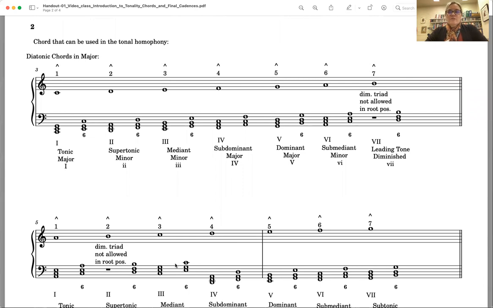The other thing I want to talk about in this video, and this is where we'll end this video, is that each of these chords have a purpose within tonality. So we can divide all the chords in major and in minor into 3 categories. The first and the most important is the tonic, and the tonic is what everything revolves around. So the first is tonic.